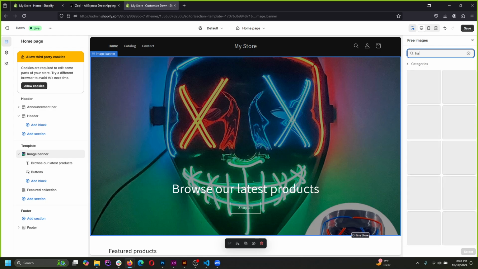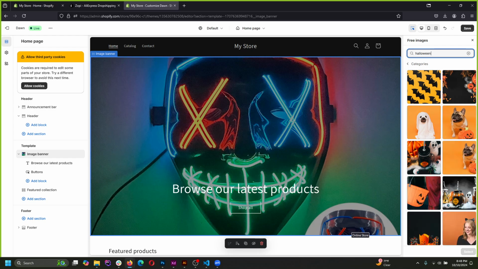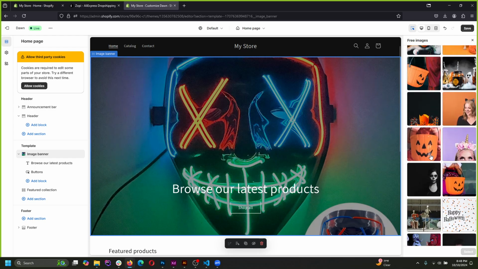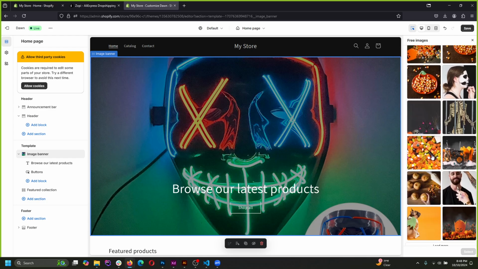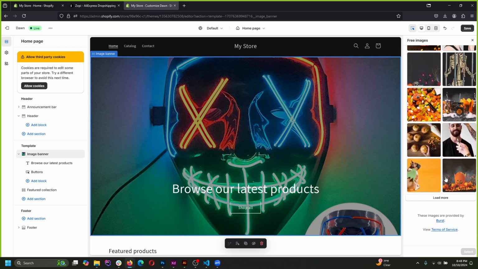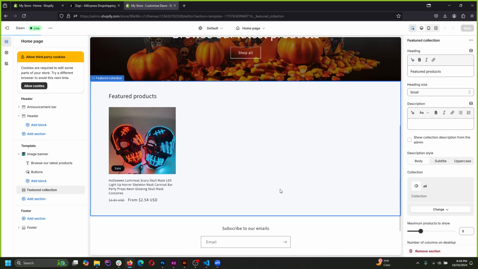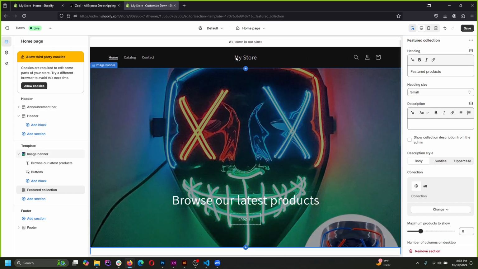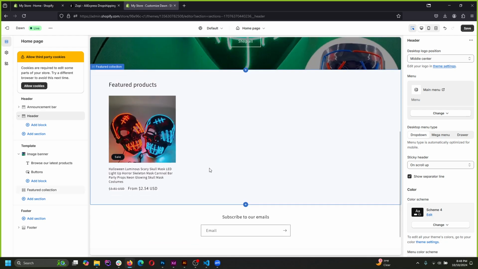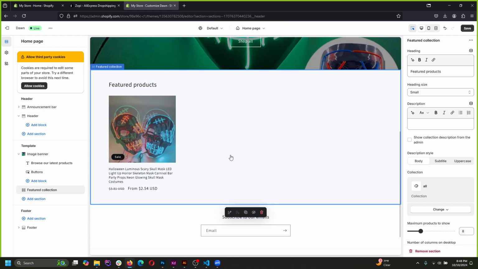Let's search Halloween. And let's just pick something like this. In order to change the font, let's see how simple that could be.